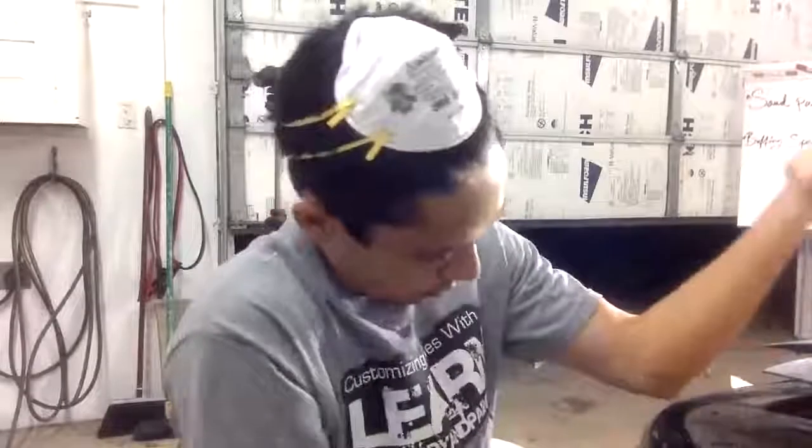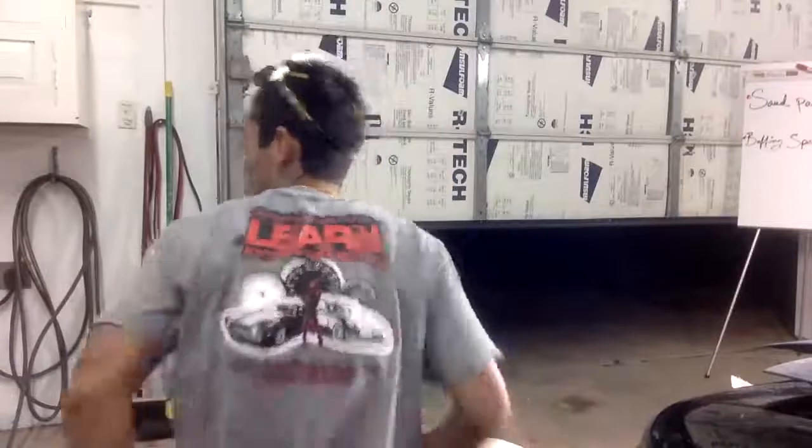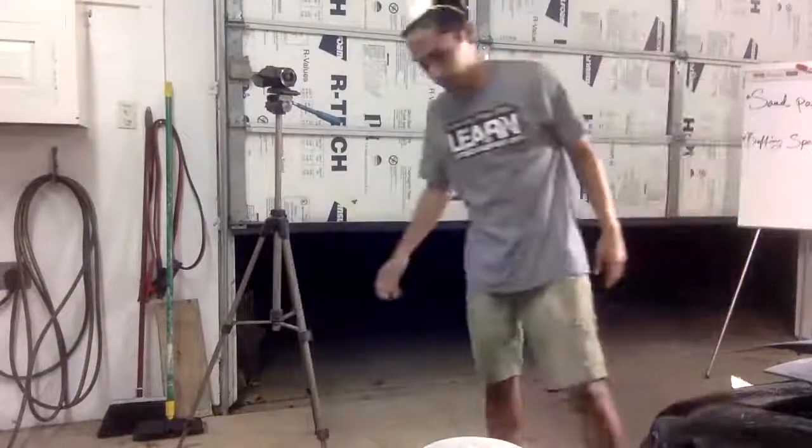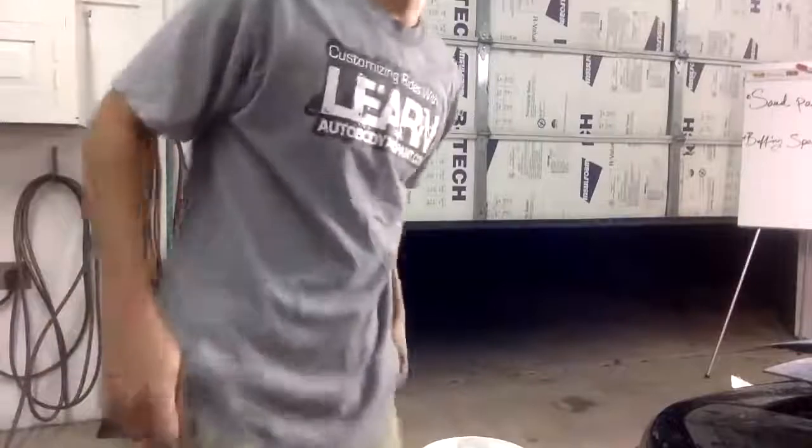Man, I'm afraid I was cutting too deep. Yeah, we put two coats of heavy clear on here. And you guys got to remember, 1500 grit is very, very fine. So you have to be in one spot for a long time to cut through. And you got to remember, this is more of an advanced strategy here. If you feel uncomfortable using the DA, I really urge you to go by hand and just block it out with water sanding. Just getting your block. Where's my block? I had my block around here somewhere. Anyway, I don't have it. But just use a block and block sand it out slowly.